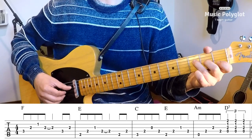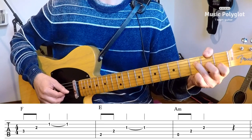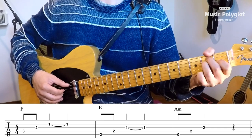Cool, and then we move on to the F, which we let ring out after the third note. 1, 2, 3, 4. Same thing on the E. 1, 2, 3, 4. Same thing on the A.